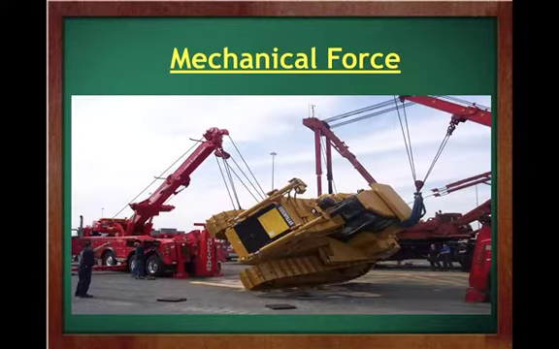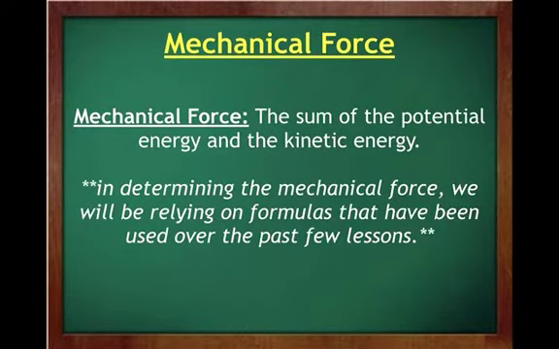When we talk about mechanical energy, we are actually talking about the sum of the potential energy and the kinetic energy. To find it, we're going to be using the formulas we've been using over the past few lessons. We will still be using our kinetic energy formula, EK is equal to 1/2 mv squared. We'll be using our potential energy formula, mgh. We'll potentially be using our work formula: work is equal to force parallel multiplied by delta d, the change in displacement. So just be aware of that as we go through.